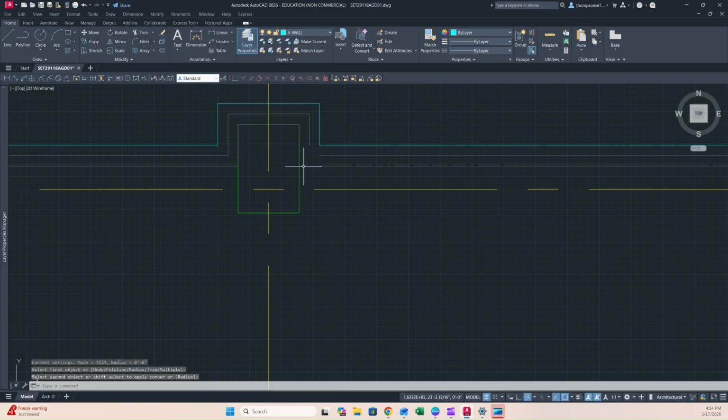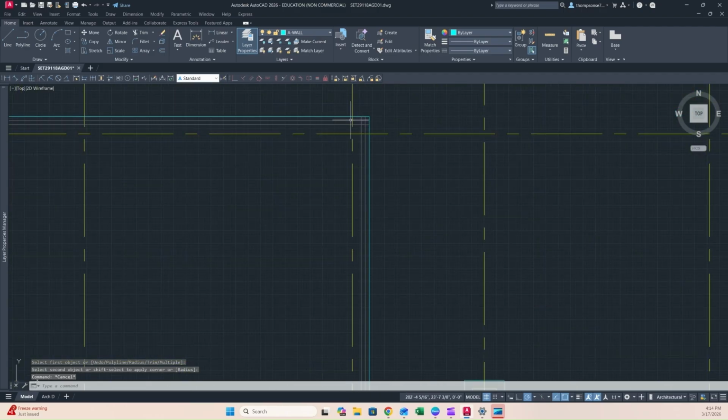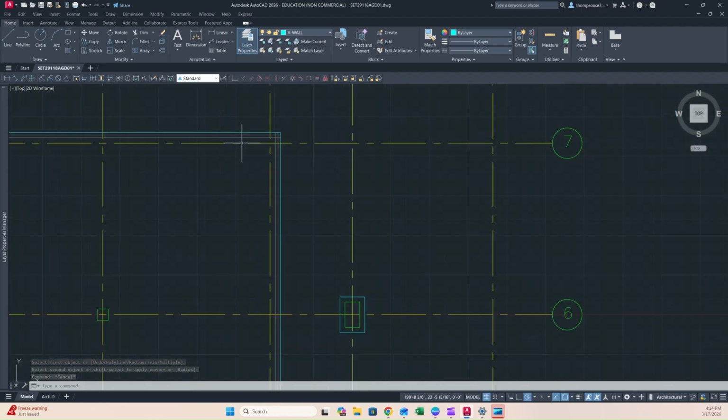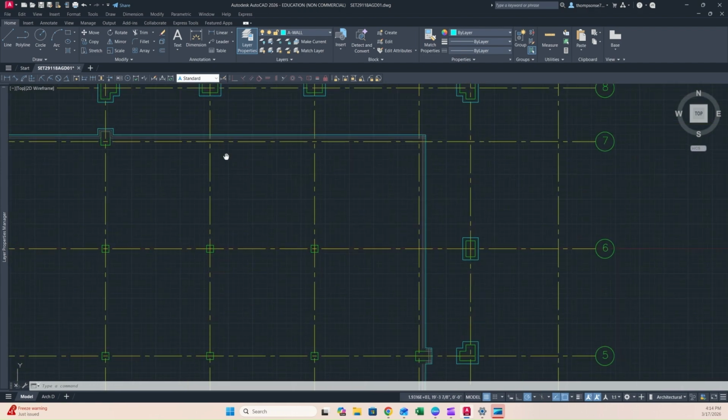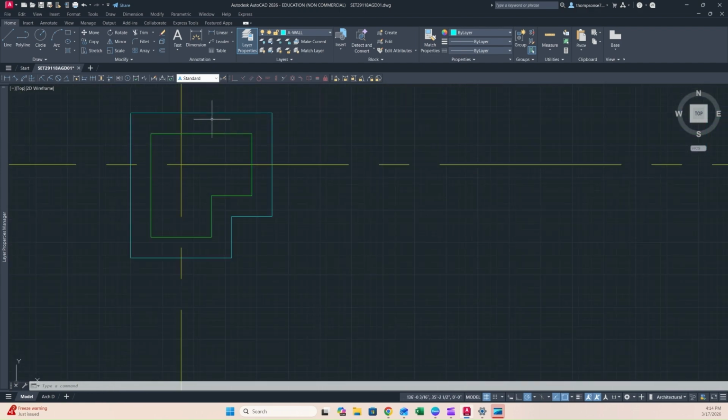There. All right, and you're just going to kind of go around and do all those. Make sure you're cleaning up all your corners. You're going to do the same things around these columns here. So I'll go ahead and do that.